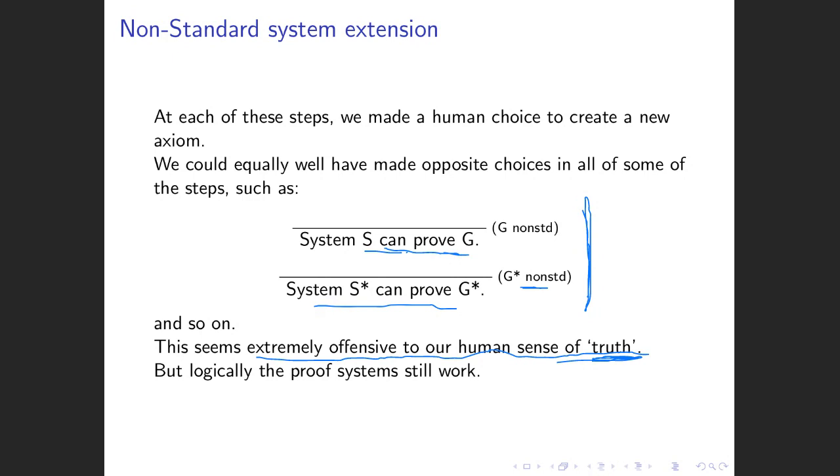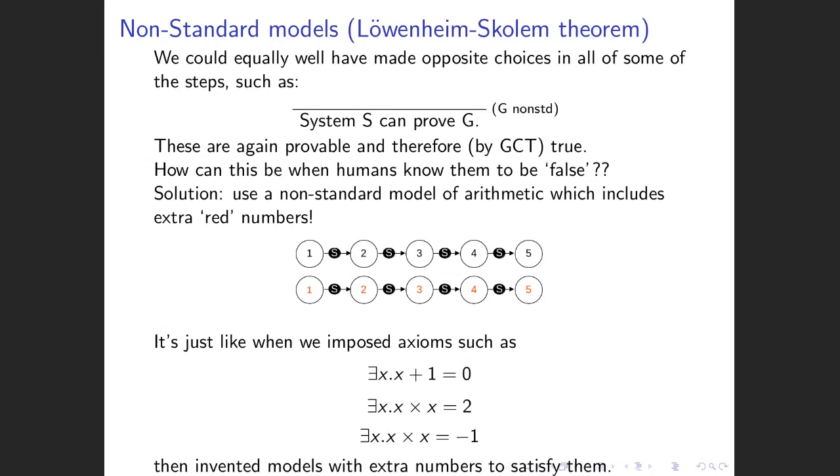Now, what actually happened, and remember, due to the completeness theorem, everything provable is true and everything true is provable. So you're not only making statements about the provability of G, but you're making statements about its actual truth as well. So, if we do chuck in an axiom like this, it initially seems completely crazy, but it does actually work.